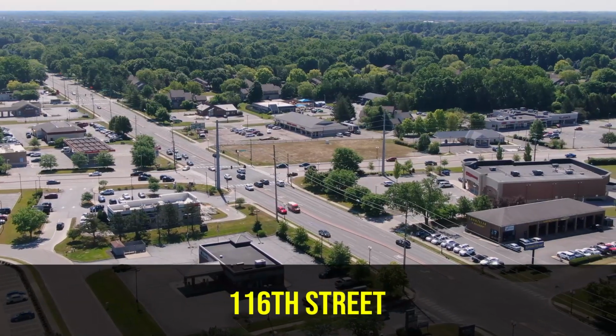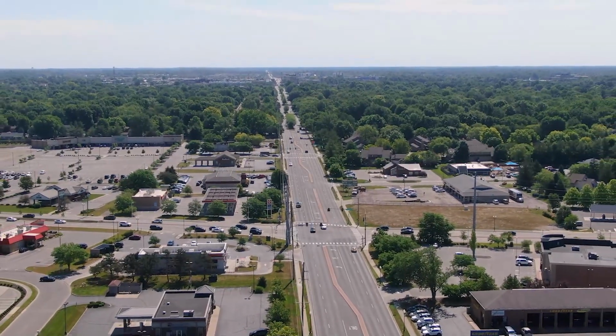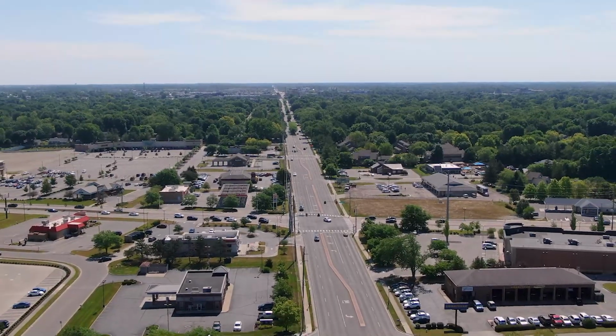And I'm walking down this street here, and you'll see, of course, cars going by me because this road connects a lot of these neighborhoods together, but that's 116th Street just up there. So if you go up to 116th Street, which I'm walking towards the south right now, and it's kind of the morning, so you can see this eastern sun hitting me from this side, and walking into the shade really feels pretty nice. But you go right up to 116th Street, there's a gas station across the street, take a left, and there's that Starbucks and Kroger. I mean, it is absolutely right there. It's just on the other side of the houses that you can see here behind me right now.